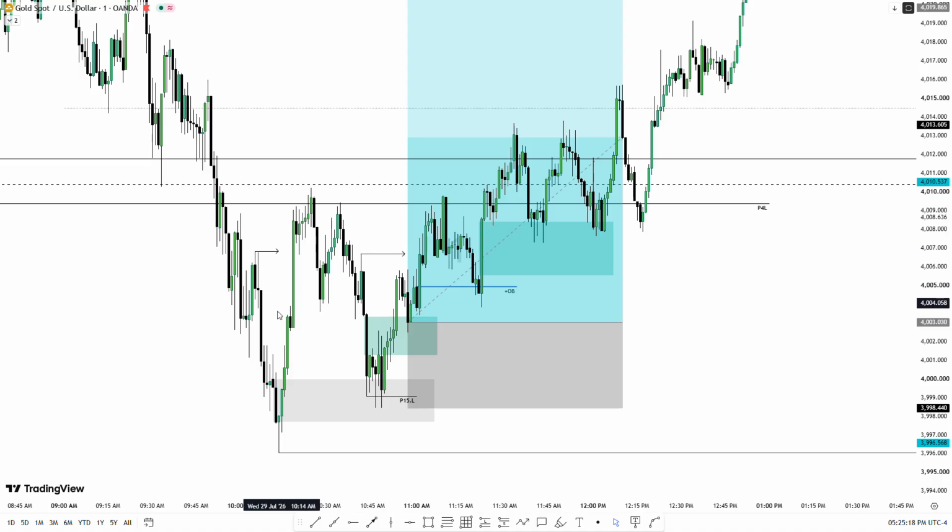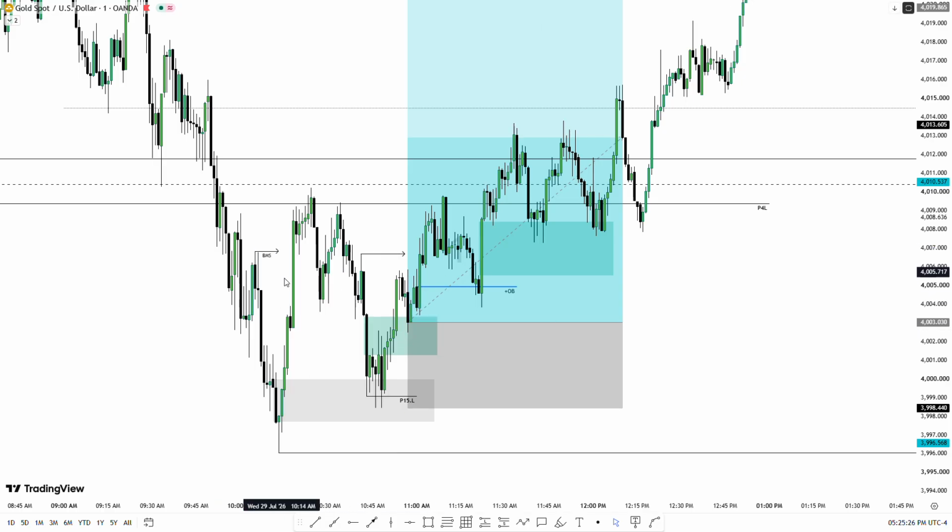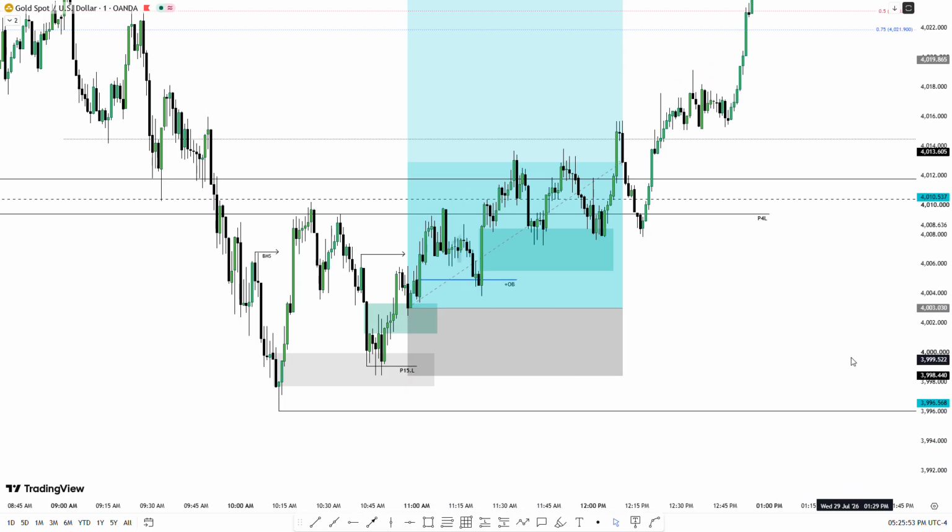In this case, price created that break in market structure, the market structure shift, which is this right there, and then came back to this demand zone or supply, whatever you call it, order block. As it is inside that point of interest, price is sweeping out the previous 15-minute low, and then it inverts this gap, and this is the entry. If you don't want to enter here, you would wait for this break in market structure, and then price comes back to this order block again, and that is the second entry.